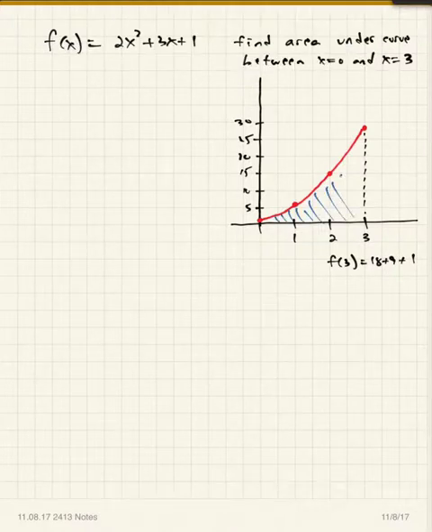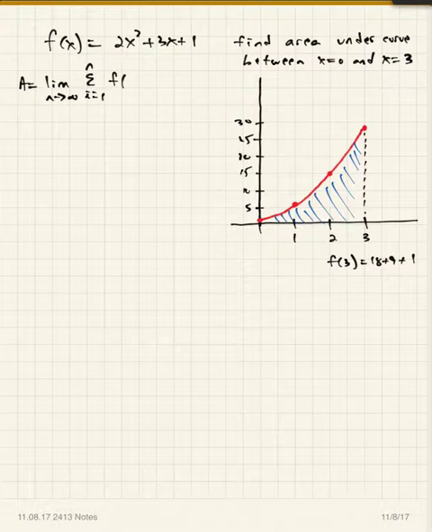And so what are we going to do? We're going to use n subintervals, and we're going to use right-hand endpoints, right? That's the expression we've created here. So remember what I wrote on the last page: the area is the limit as n goes to infinity of the sum as i goes from 1 to n of f of 0 plus i times delta x, all times delta x. That's our general expression.